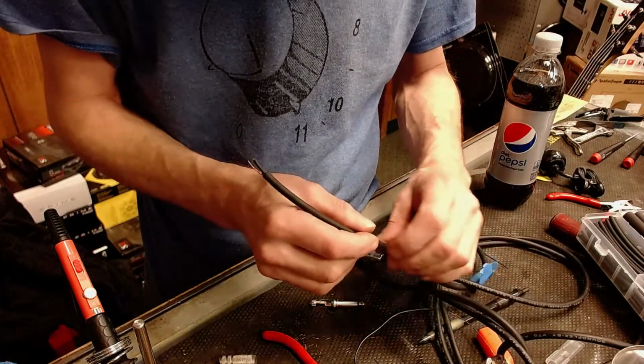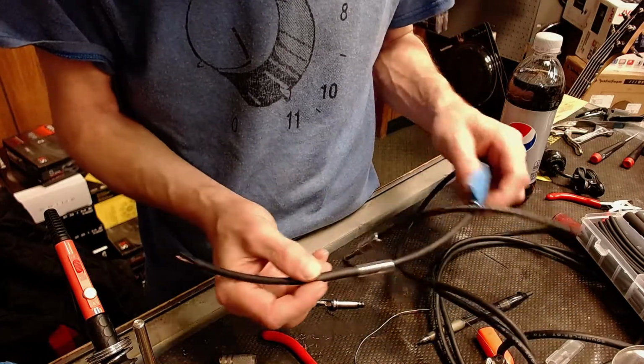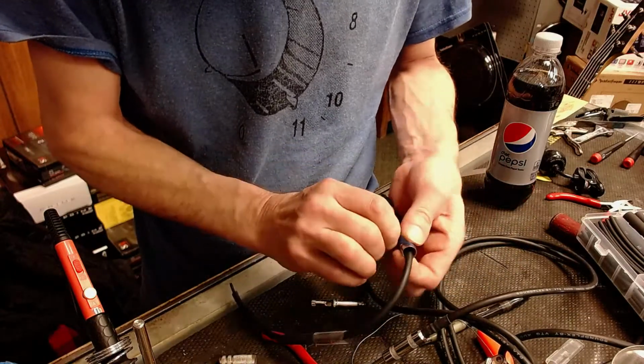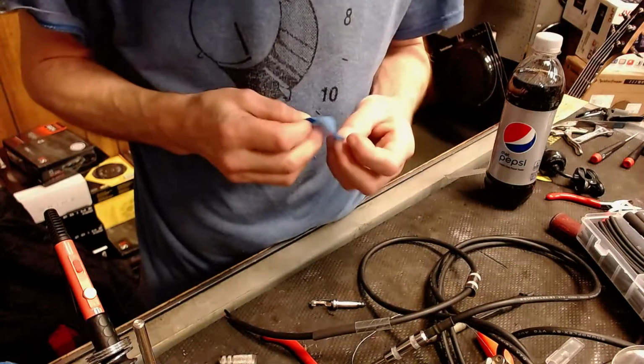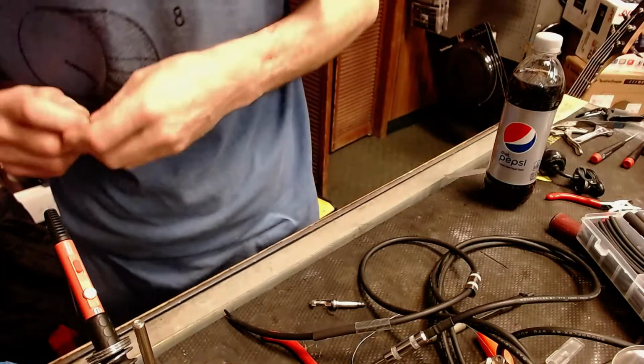Let's see, will that go over that? We'll go over that. Okay. So I'm going to leave the original end on here and the original insulation so that the ends of the cable look the same. Get that out of the way.